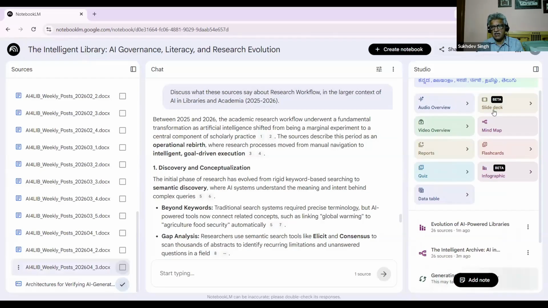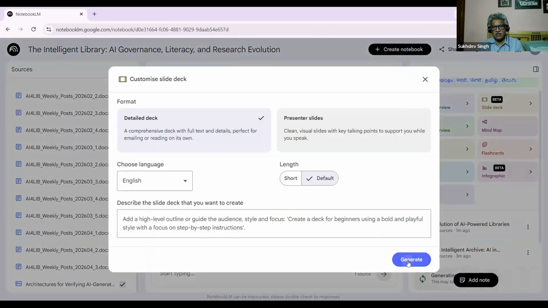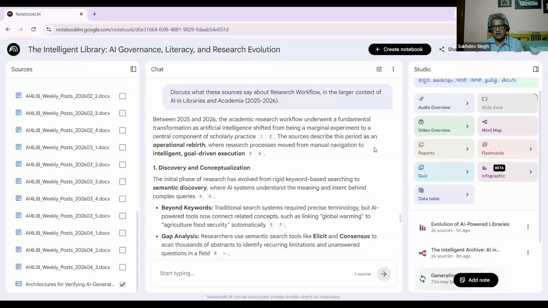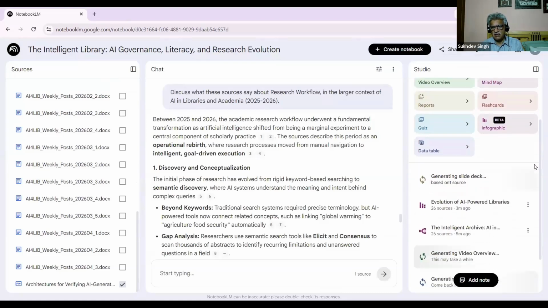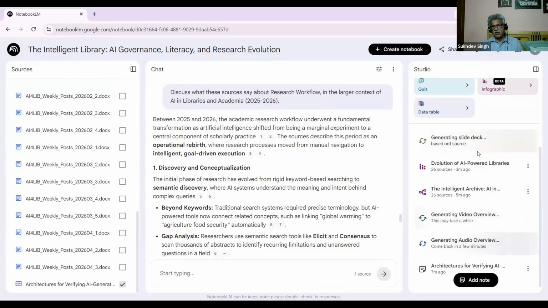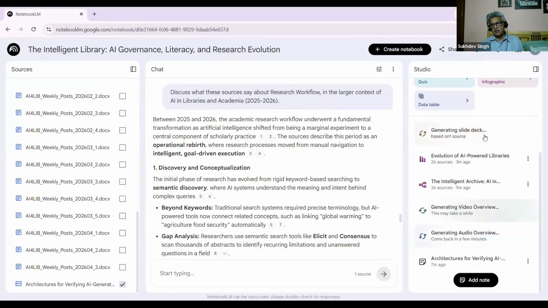So this is the slide deck I have created. Generate by default. So something is being generated. Let us see now what else. So it is doing this type of work. I have shown you the infographics and this was the mind map. Other things it is creating. Let us wait.